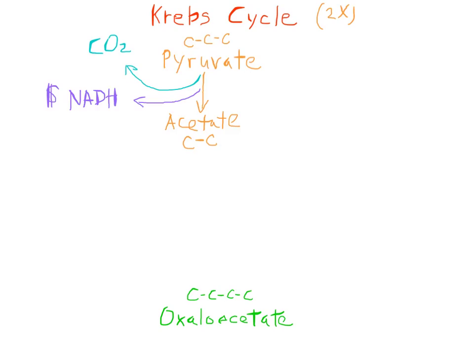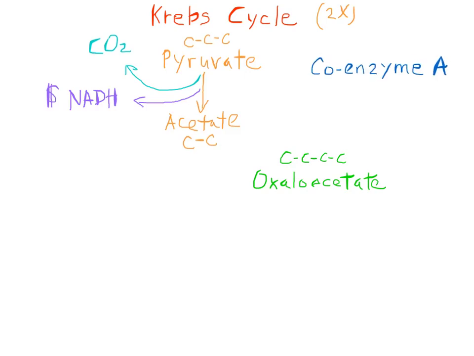This next step shows the cycle part of the Krebs cycle, beginning with a molecule called oxaloacetate that has four carbons. An enzyme called coenzyme A comes into play here. This enzyme picks up the acetate and delivers it to the Krebs cycle, combining it with oxaloacetate. After it's done its job, the coenzyme A goes back up to get the next acetate that's coming down.